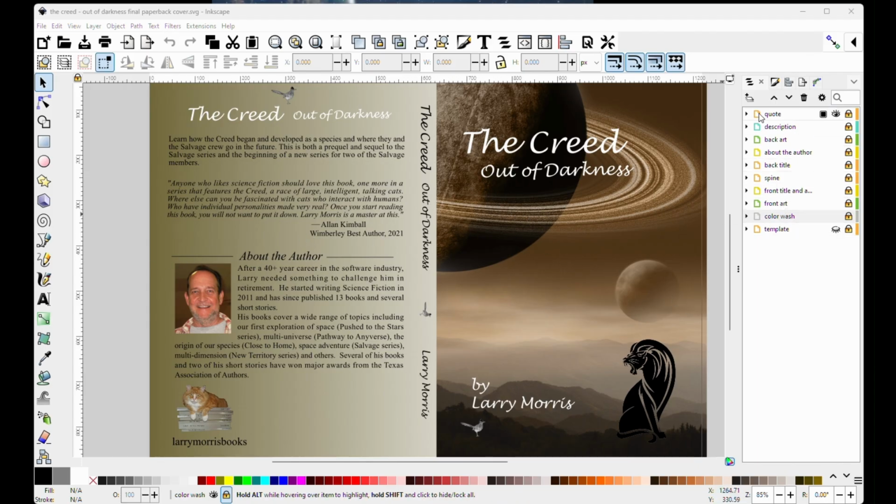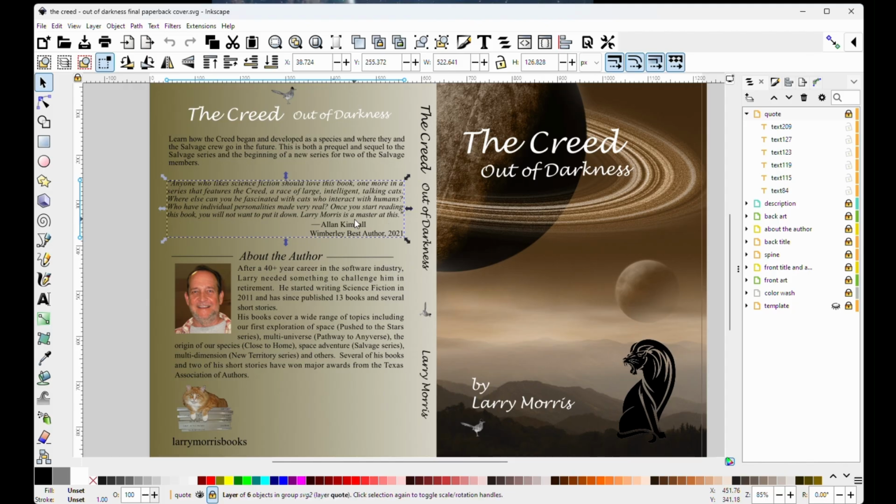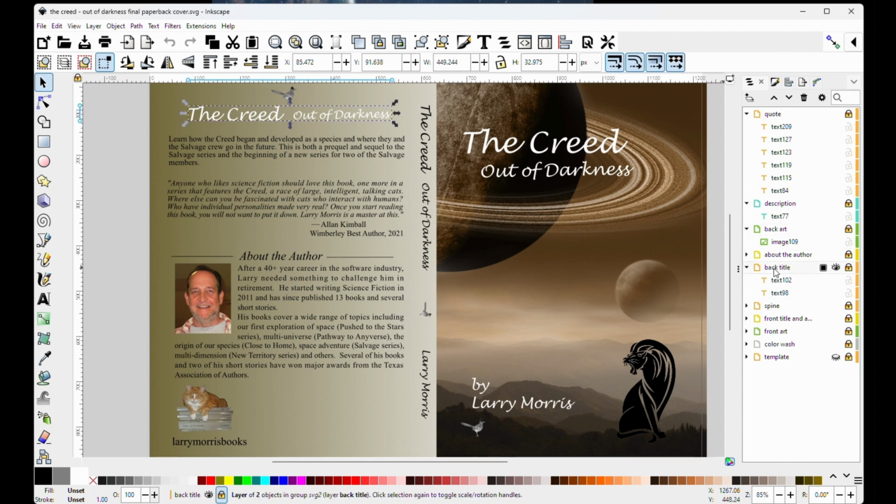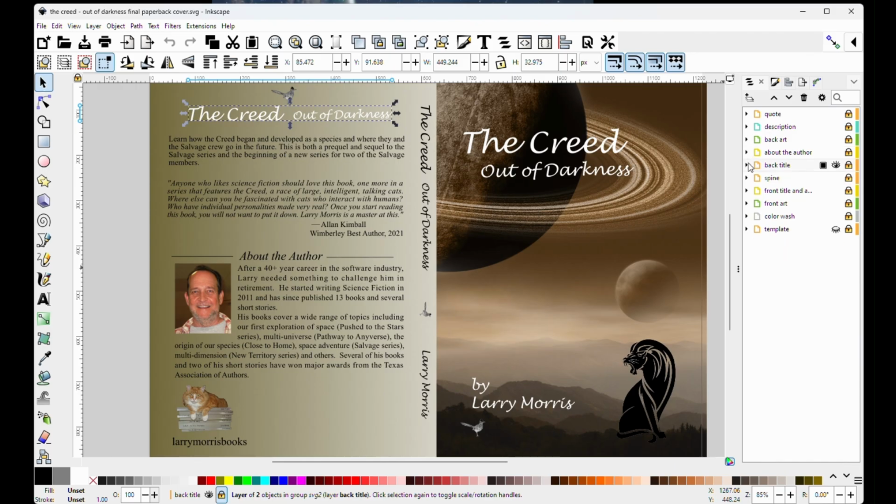But two of the things I wanted to bring up quickly. One is that notice all the layering that I've done with this. I even have things isolated like the quote and the description of the book and the back art, which is that little guy, and the back title. So I have a lot more layers in some cases than you might ordinarily have.